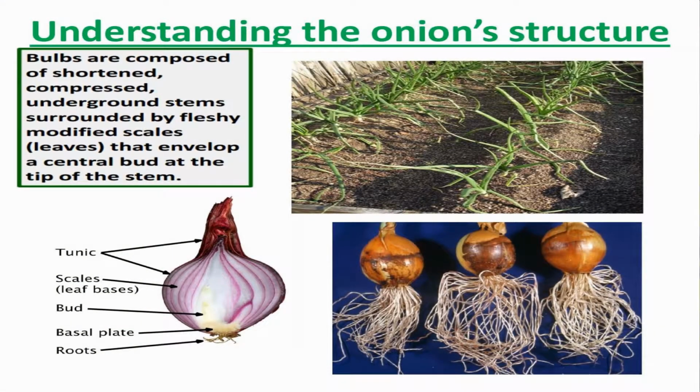You're going to see that the onion, where you're seeing the basal plate, is really and truly the stem area. It has the roots, and you can see the picture over there with the roots, which are really and truly adventitious roots. And by adventitious, you have to realize that they're very short roots. They don't grow as deep as some other crops. For example, it's obviously not a sweet potato, it's not a cassava, the roots are not that deep. So that's something you need to appreciate.